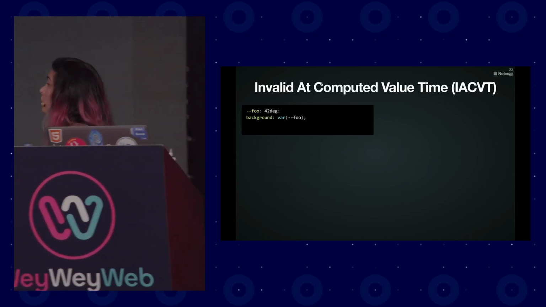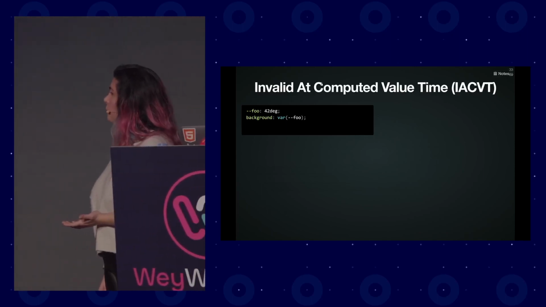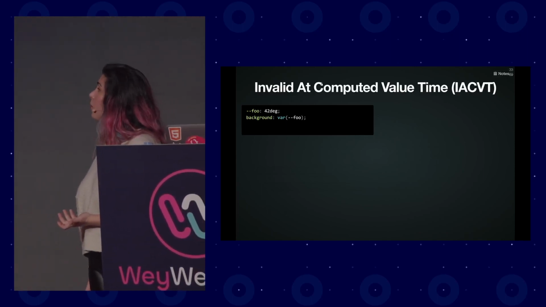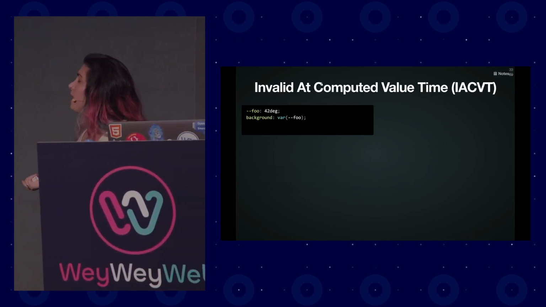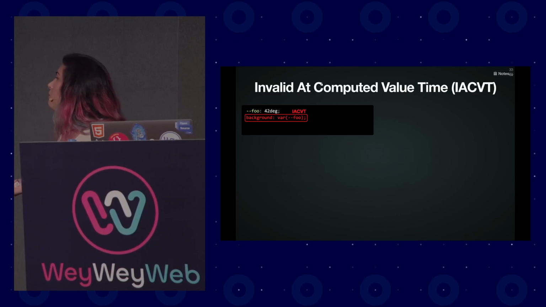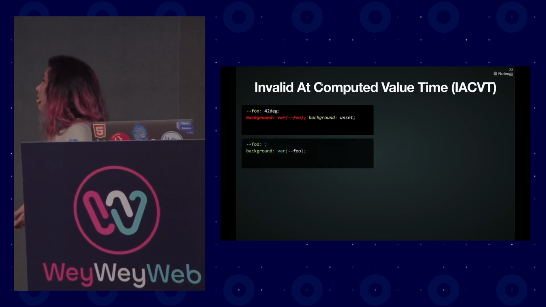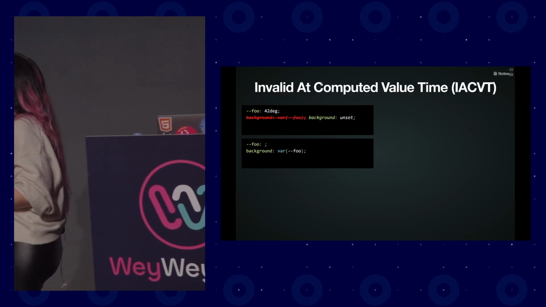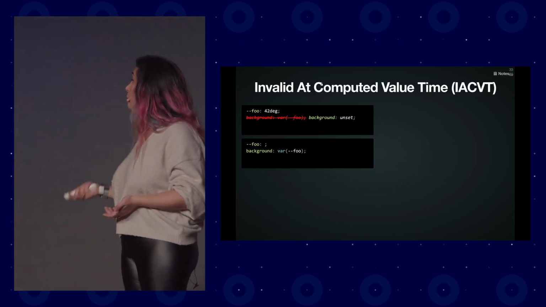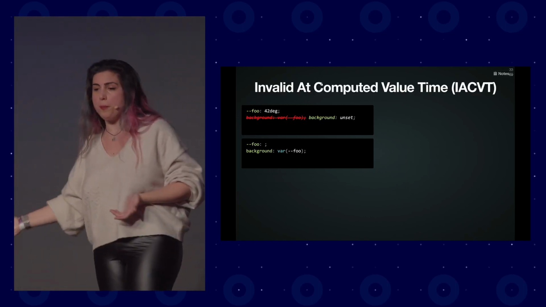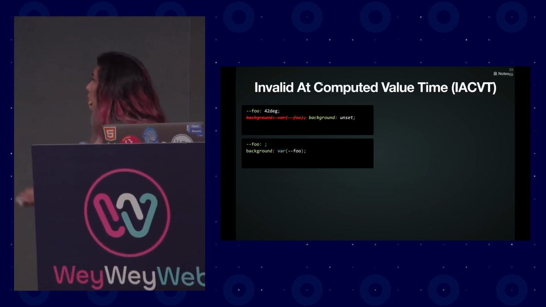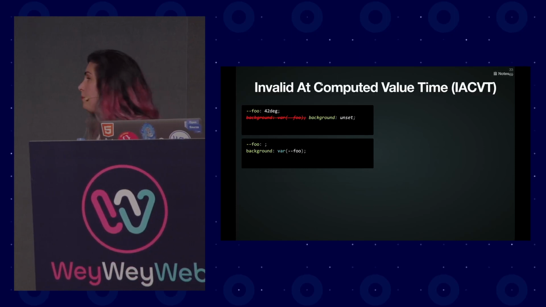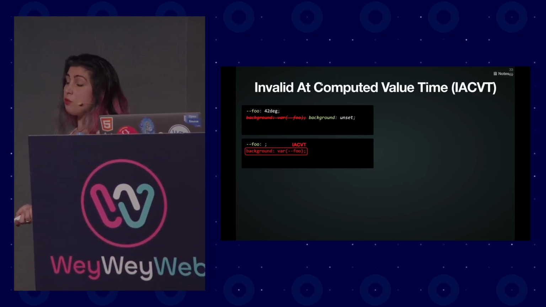And this invalid at computed value time concept is invoked many times in many different situations. It's invoked if the browser doesn't understand what you've set a property to, even if the value is valid for other properties. Like 42 degrees is a perfectly valid angle, but an angle is not valid in a background. So this would become invalid at computed value time. Or even though white space is a perfectly valid value for a custom property, it's not a valid value for regular CSS properties. So if after all the substitutions you end up with something that's empty, that is also invalid at computed value time.